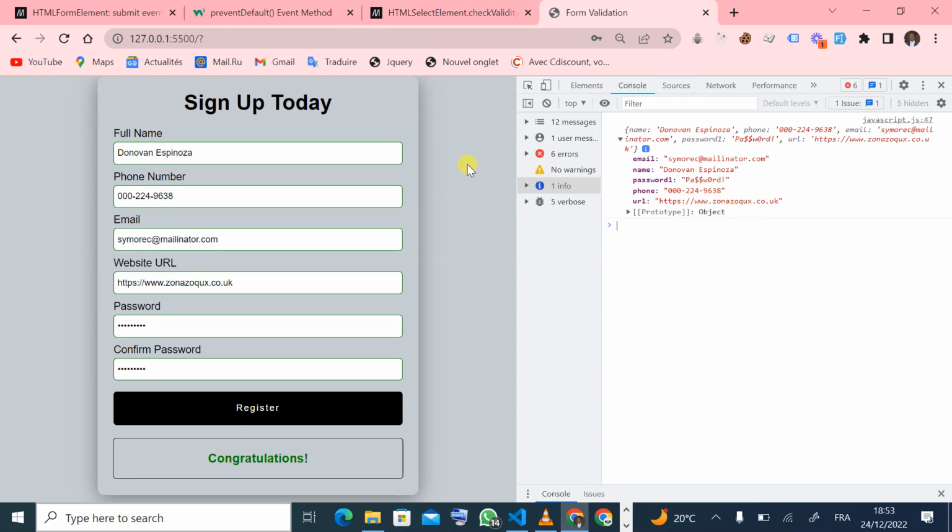This is like when you call an API, so you get information. If you want to call this one back and display somewhere down here, it is very easy. First we need to set this one into local storage. From there we can call this object and we can now create a very nice file here. We can put the name of the person who sent the message or who signed up, his phone number, his email, website, everything, even the password. But this one is not going to be part of this intermediate.